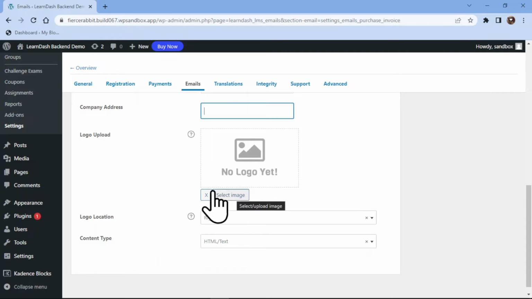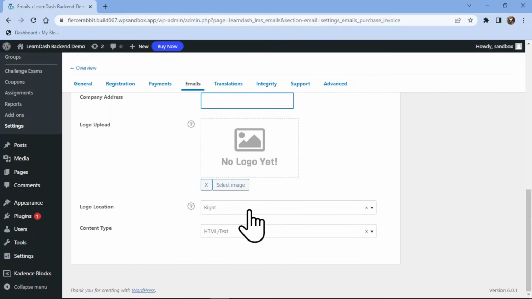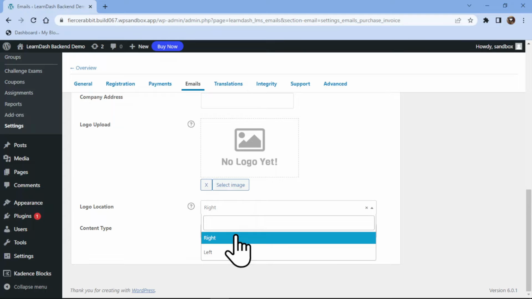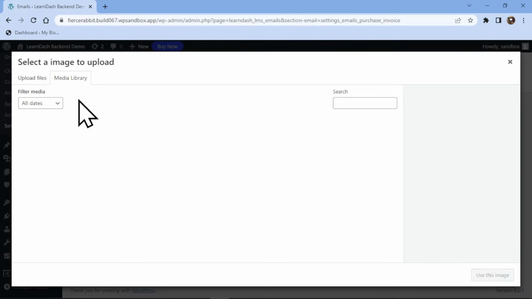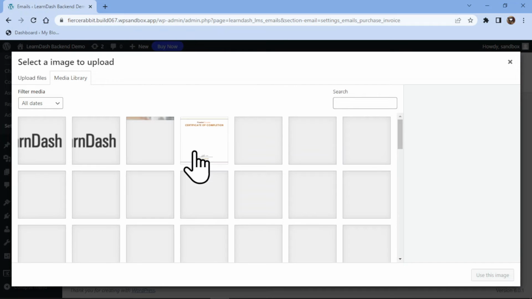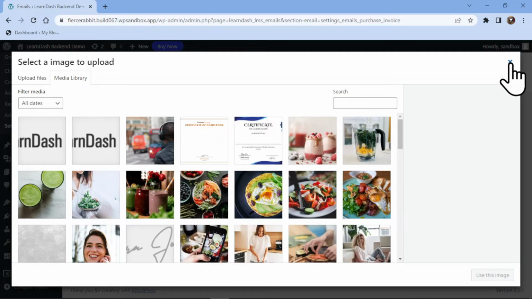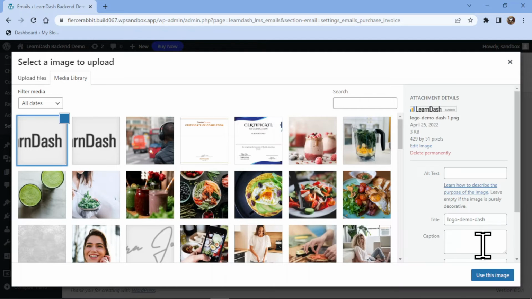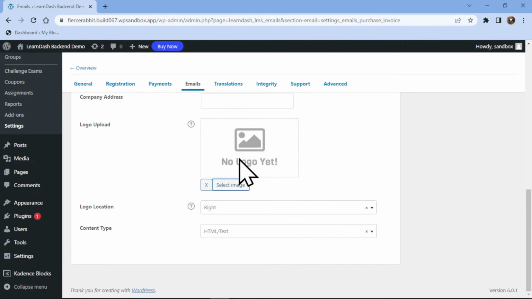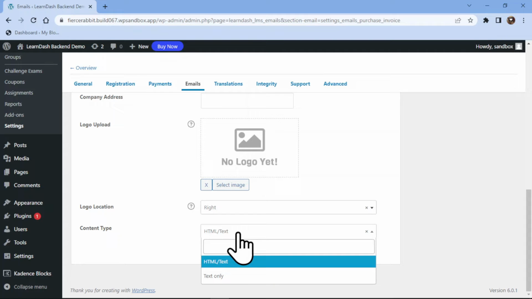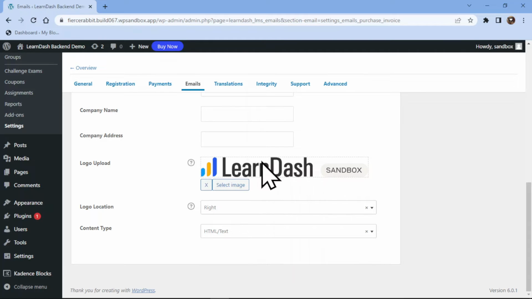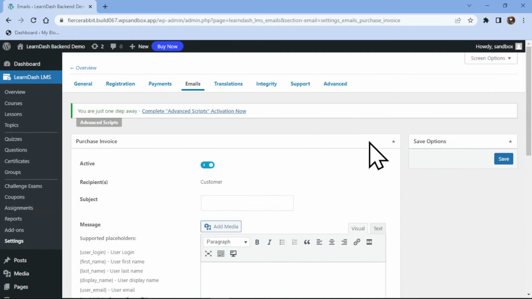So let me upload one here. Once everything is in place, simply click on the Save button.